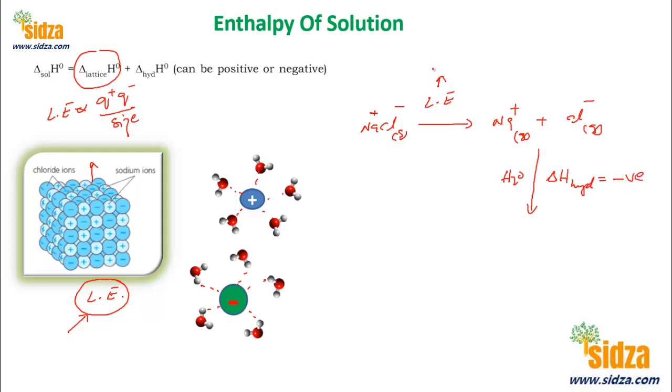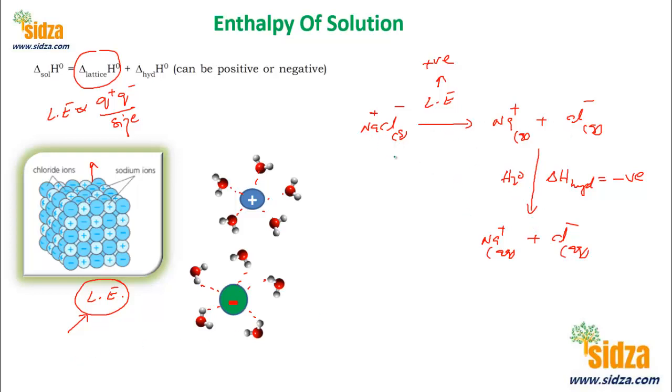Lattice energy, this step is positive, right? This is endothermic. So you need energy here to dissociate the ions. In the second step, once the ions have been formed, these ions will be solvated, hydrated. So energy will be released. Okay, and what do you get? You get the sodium ion aqueous, and you get the chloride ion aqueous. So these are the two steps, right?